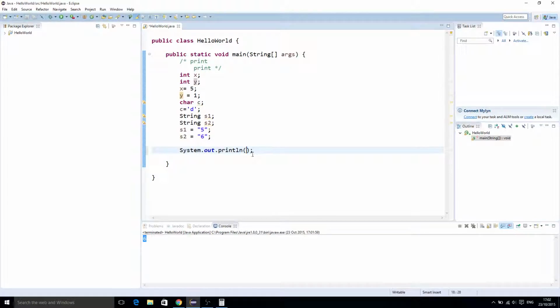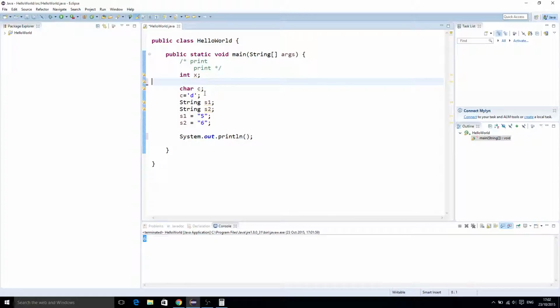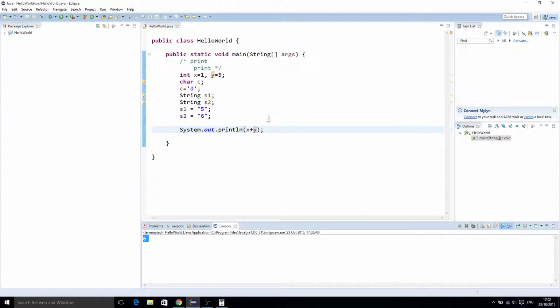Finally, the last important thing that I want to talk about is if I want to declare more than one variable in one line. Well, basically I only need to put them in one line, separated by a comma, and then that's it. I have an x and I have a y, and if I want to assign them on the same line, I can. So I can make the x and I can make the y, and then let's say x plus y again, and you see the number is 6.